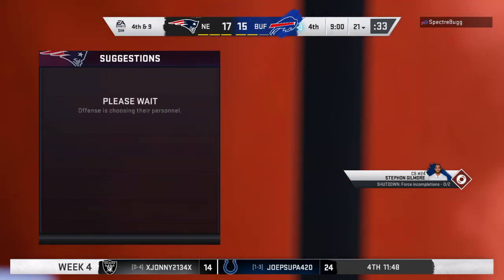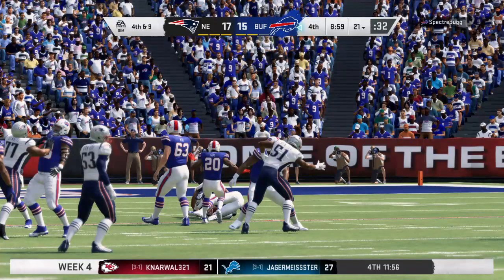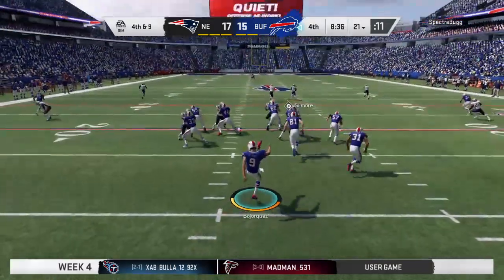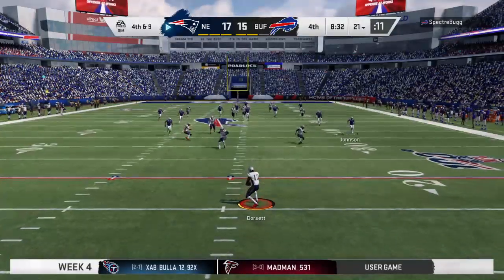The amount of sacks that they've absorbed in this game is absolutely extraordinary. This offensive line, flat out, cannot handle this pass rush. It's been demonstrated time and time again. So they're forced to punt on 4th as this one's away.